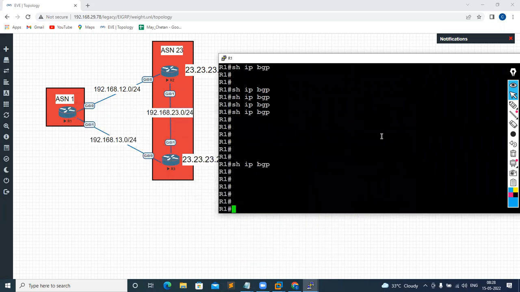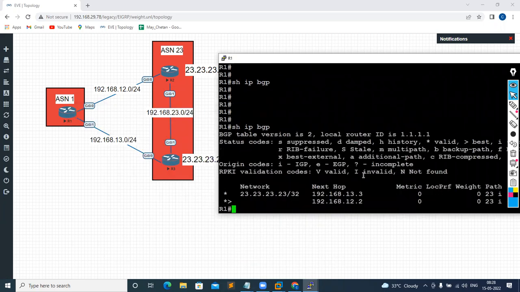Now go to R1. Show ip bgp. Now, if you talk about BGP, it is choosing the next hop as 192.168.12.2. With weight, what we can do is set a higher weight on R1 towards the next hop of 192.168.13.3, and you can influence the route.